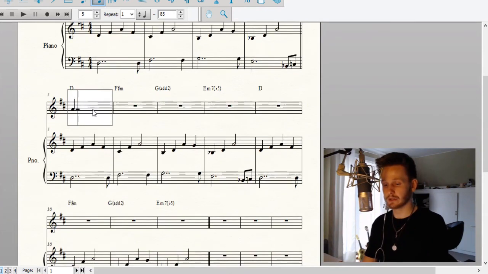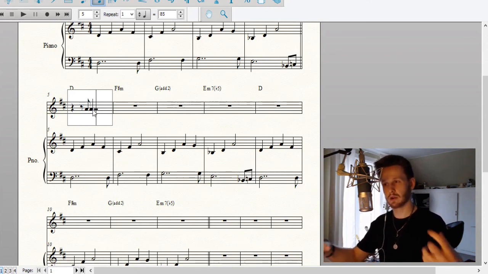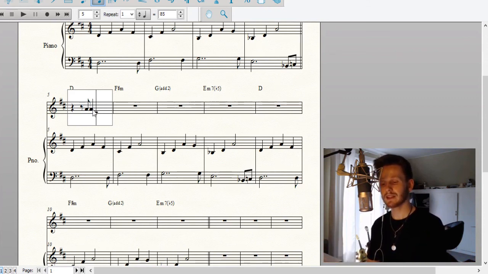A good way to start writing a melody, if you have no idea for a melody, is to make an arpeggio. So I'm going to start it here on an A, and the reason I'm starting on an A is because it's an empty interval. If you're playing or singing a third, it is either a major third or a minor third, and as such it becomes gendered to either major or minor. But the fifth is the same whether you are playing in major or minor, and as such it becomes more empty, more vague. And if you don't want your song to be so intense, which we don't because it's a ballad, it works really well to have that empty interval.